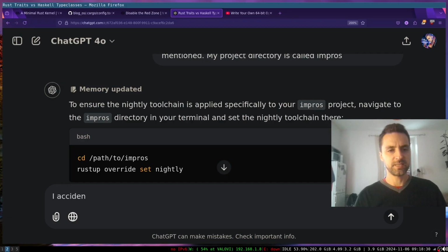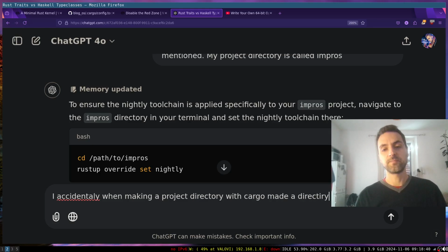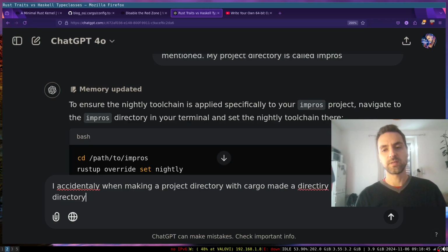I accidentally, when making a project directory with cargo, made a directory within a directory. So my improz has a parent improz directory.